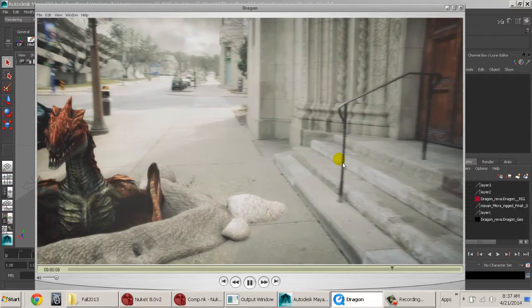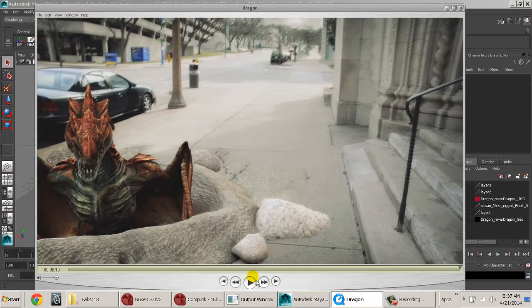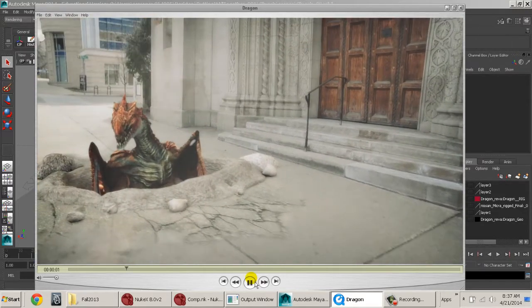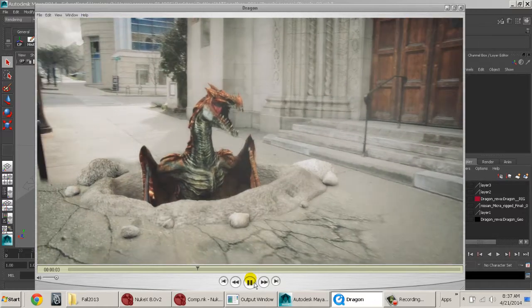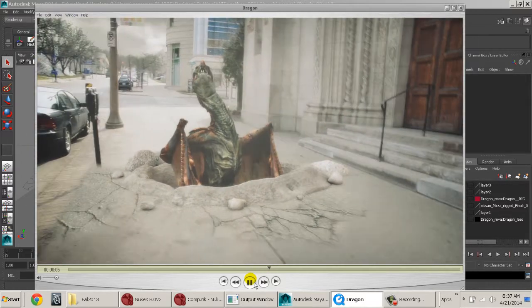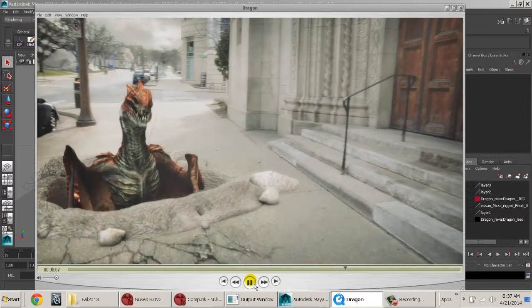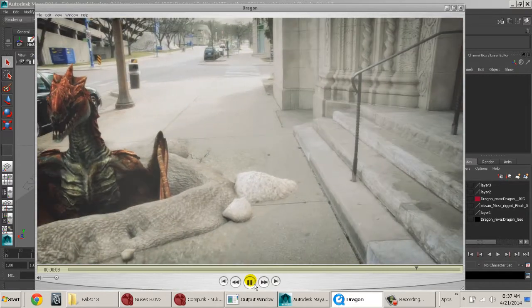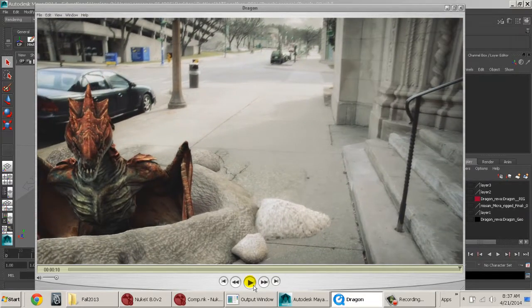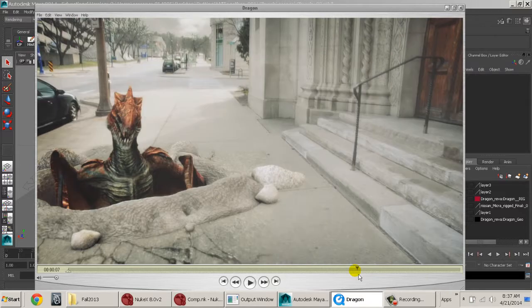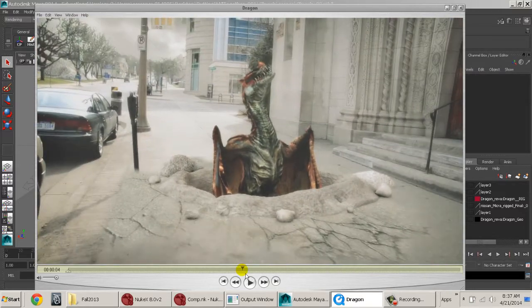Now it looks more difficult than it actually is. Of course, it's time consuming. I spent a few days just making sure everything matched up and lined up and whatever else. But it's definitely something that's doable. I didn't model the dragon. That was actually something I downloaded from Creative Crash.